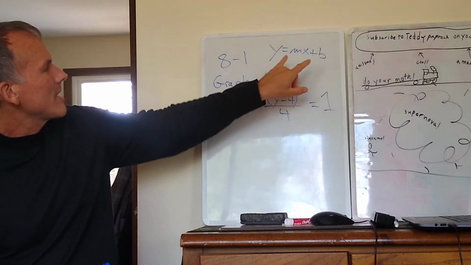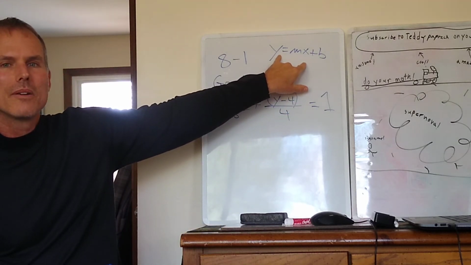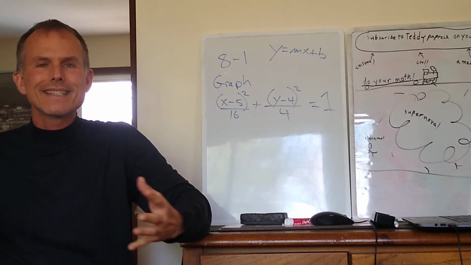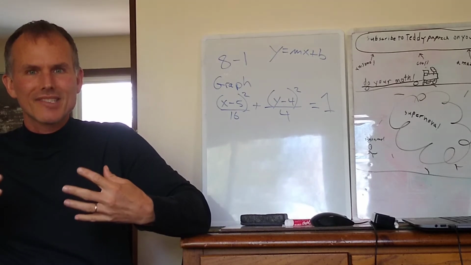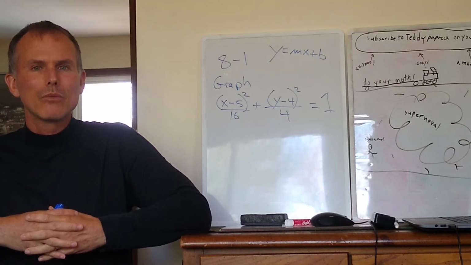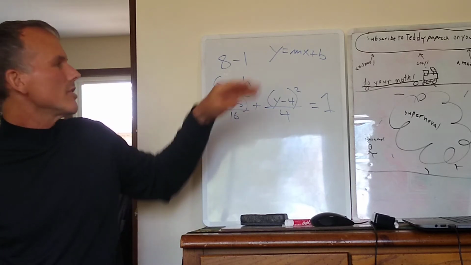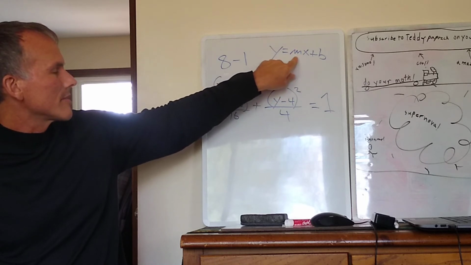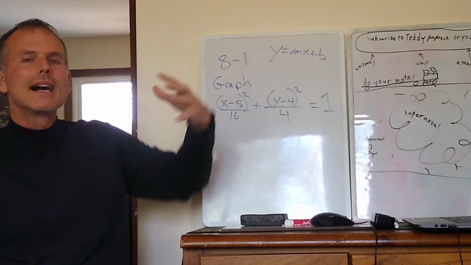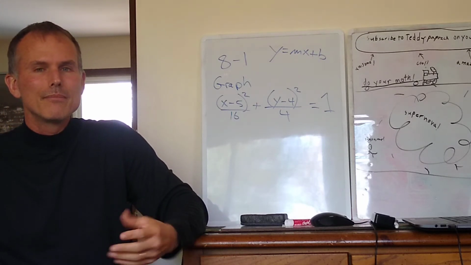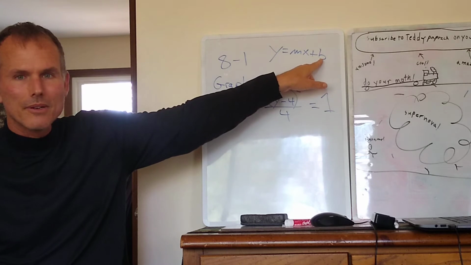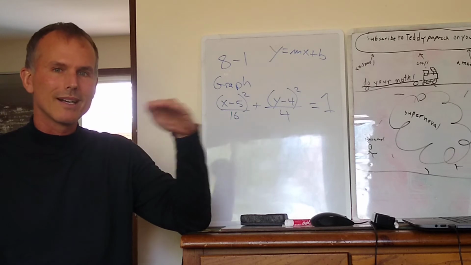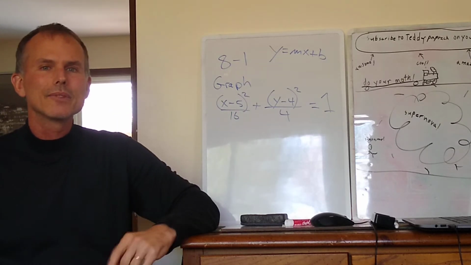Just like if I have the equation of a line, I can graph it on a coordinate plane, and one way I can do it is simply to make an XY table. If I make an extensive enough XY table, I'll be able to figure out what this ellipse looks like. But just like with a line, I don't have to make an XY table. If I know that this number is the slope and this number is the y-intercept, all I have to do is cross the y-axis here, and then use rise over run given by this number to go over and up or over and down and graph the equation.